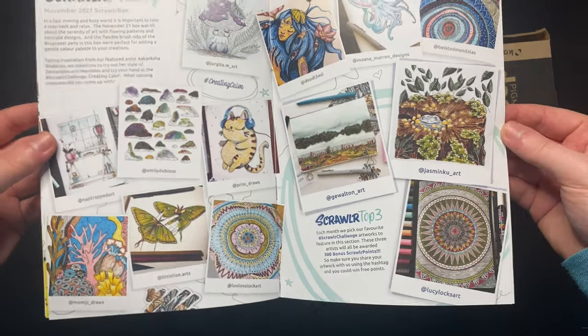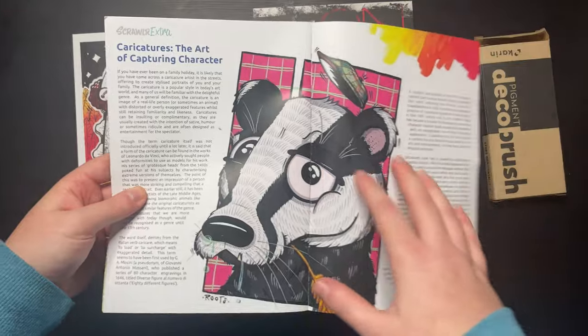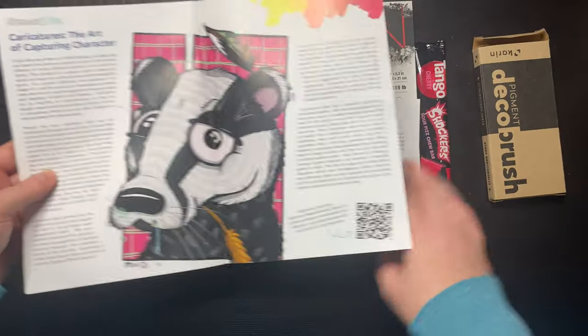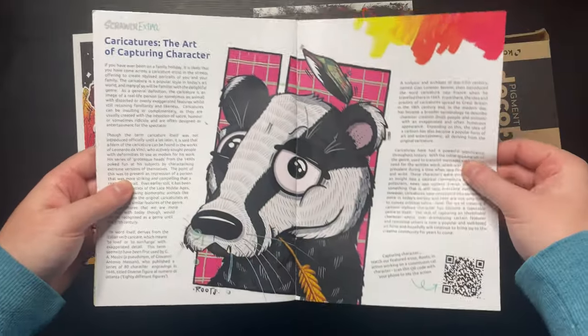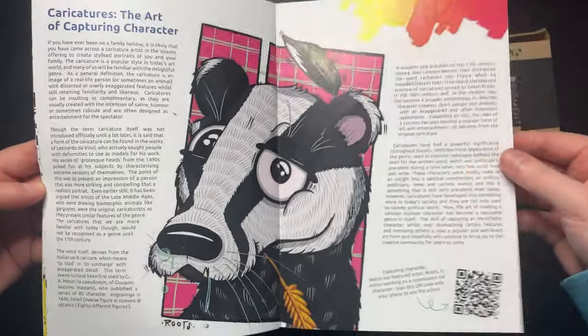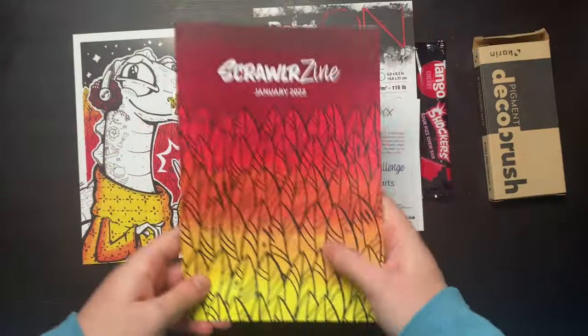How wonderful. Cool. And then a little bit extra. They always have a Scrawlr extra at the back, which is usually kind of linked to the Scrawlr challenge. So this is about the art of capturing character, which is another interesting one. And like I say, if you would like to or can pause and have a read, do go ahead. So that is that for this box.